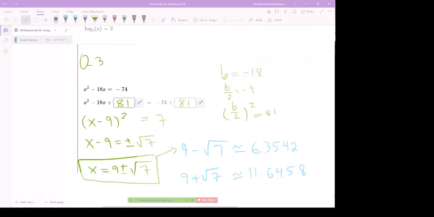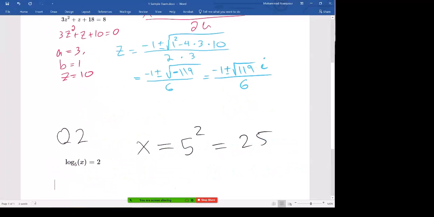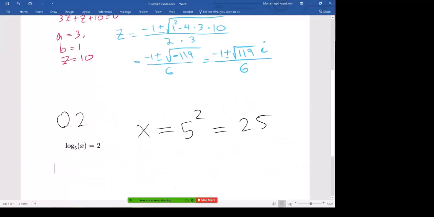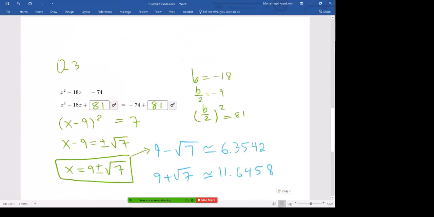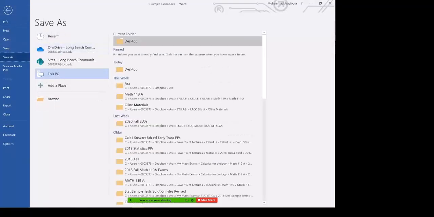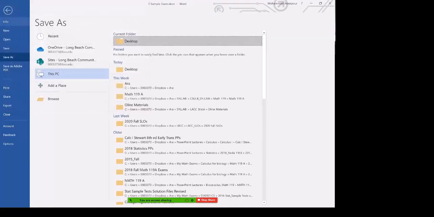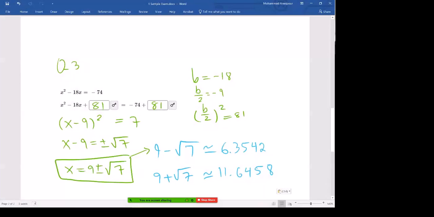So I hope you see why I'm showing you this, because I want to show you that this really doesn't take long. You have to show your work somewhere. And so if you capture it, it takes a few minutes. So I have this and I'm going to save that. Okay, I want to make sure I have it saved where I want it. Okay, and that's fine.